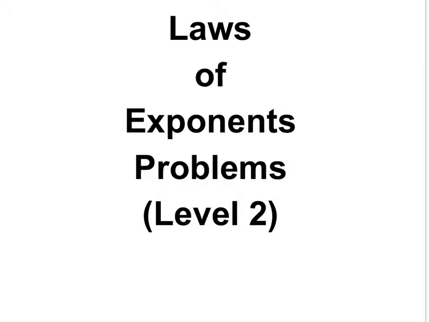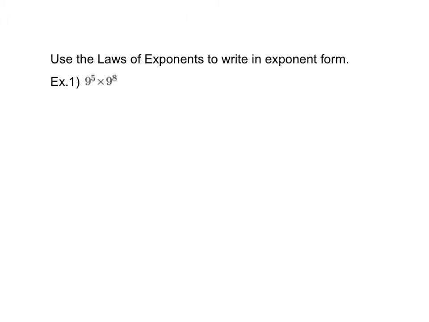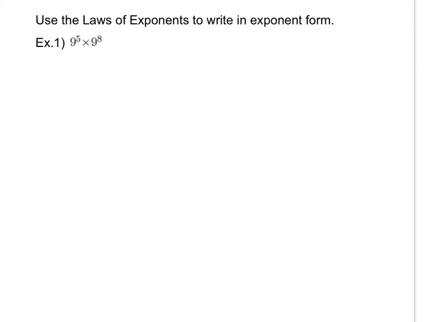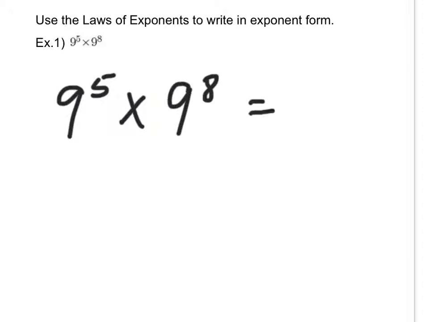Okay, so this video is going to look at some problems involving laws of exponents and how you would use laws of exponents to write answers to problems. First one we look at, we're going to do 9 to the power of 5 times 9 to the power of 8. Now in the first video on laws of exponents and in class I explained that when you multiply two terms which have the same base number, what you do is you add the exponents. Okay, so that would be 9 to the 5 times 9 to the 8. The base number stays the same, still 9, and we add the exponents, 9 to the power of 13.